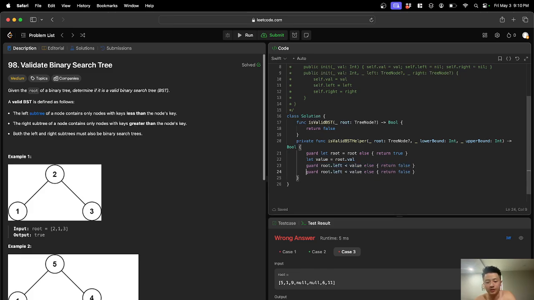And now we're gonna make sure that the right value, right? No, the value is less than. Oh, my bad. All right. Val is the case. And we also need to make sure that the left node is a valid binary search tree.